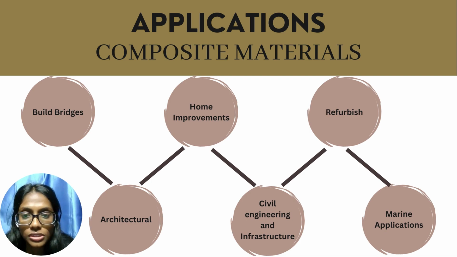Furthermore, modular structures, masts, towers, pipes, tanks, access covers, and water control structures all make use of composites in civil engineering and infrastructure. Additionally, they are frequently utilized in rail applications like platform systems, gantries, and trackbeds. Last but not least, composite materials are ideal for maritime applications like bulkheads, boat hulls, and numerous other components for commercial, recreational, and military boats and ships due to their corrosion resistant and excellent lightweight but strong properties.